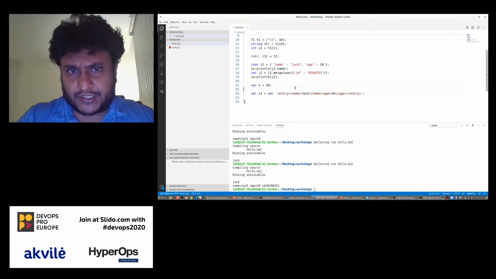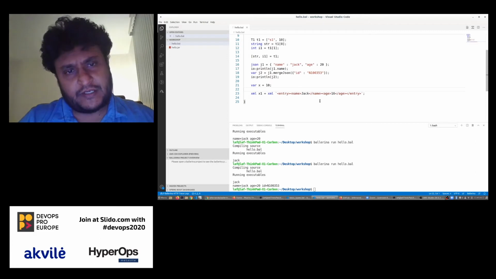You can see the code automatically validates the XML literal.